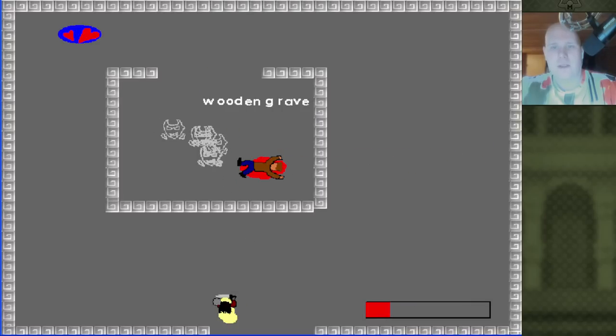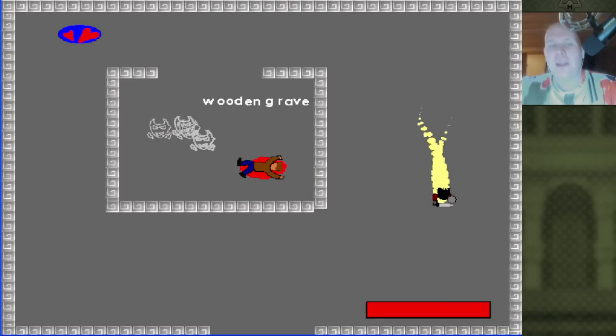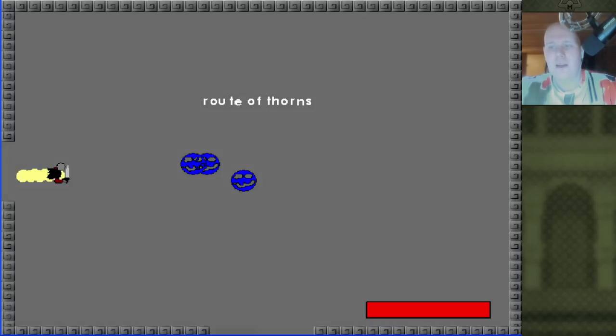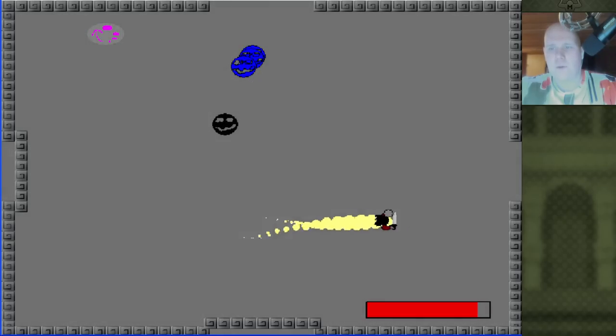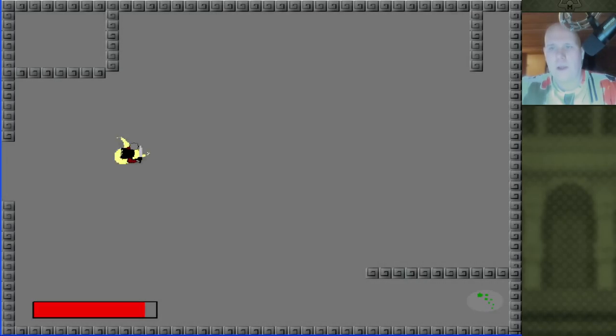So yeah, I'm just going to use the speed buff to go and get the... Is it kind of broken that you can just use this as much as you want? But I guess game design, we weren't perfect game designers back then. So yeah, I'm going to grab this aura and I'm going to run away. Oh, here we go. Oh yeah, so this is the poison aura thing.